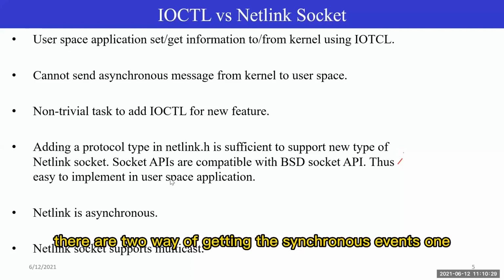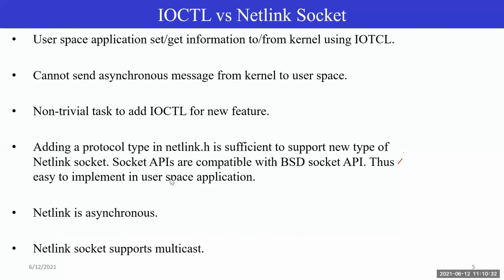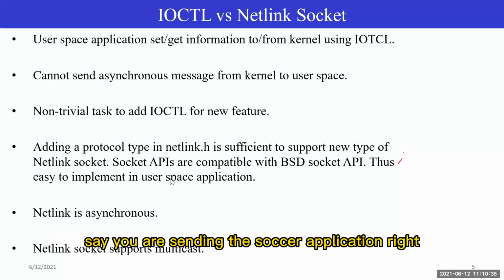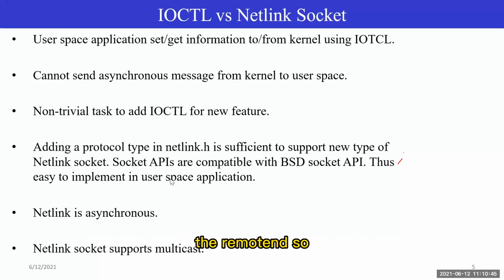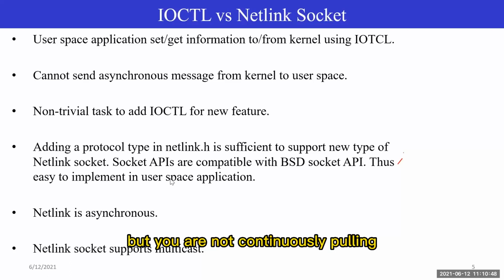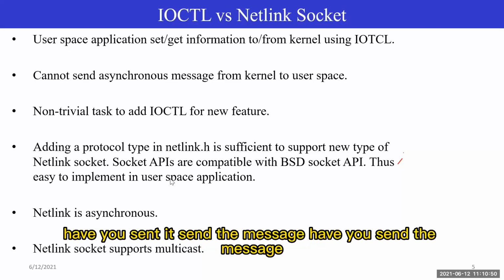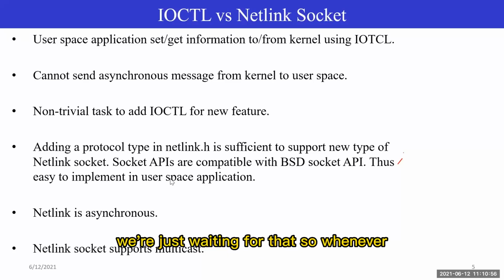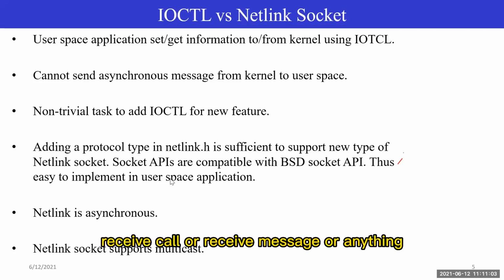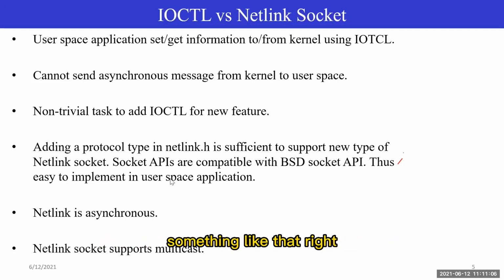There are two ways of getting asynchronous events. One, say you are sending from a socket application. So you are sending some message from one machine to another. After sending the message, you are expecting some response from the peer end or the remote end. But you are not continuously polling, hey, have you sent the message? Have you sent the message? You are not doing that way. You are just waiting for that. So whenever the remote end sends the reply, you will get notified at the socket, at the receive call or receive message or something like that, right?